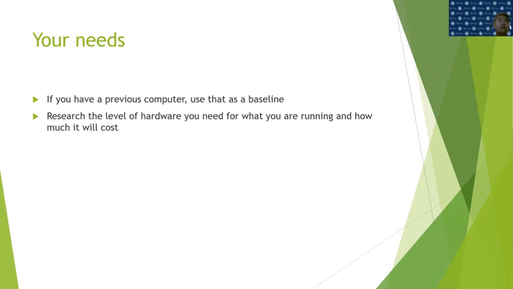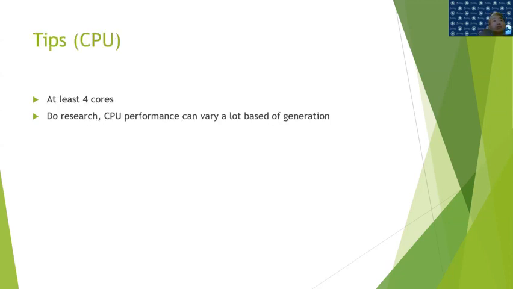So now that we've talked about each of the parts, we still haven't talked about how they can help us in choosing our parts and how they relate to our needs. So we're going to talk about that right now, and we're starting with the CPU. My first recommendation for the CPU is that for all general consumers, I recommend that you have at least 4 cores or processing units in your CPU.